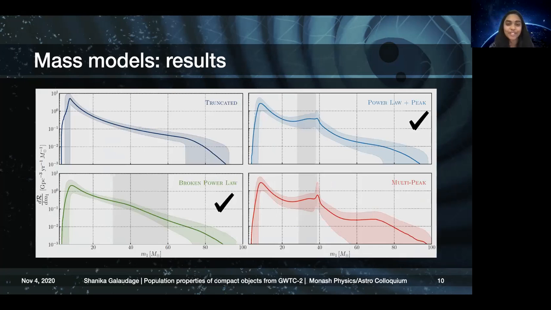I probably should have outlined this, but the solid line is showing the mean rather than the median. This is the reason why it veers out of the symmetric confidence interval. The shaded region is the 90% credible interval symmetric around the median, and the solid line is actually the mean, and that's why there's a difference between the two. I'm pretty sure the first time around I didn't say what they were, so thanks for that.